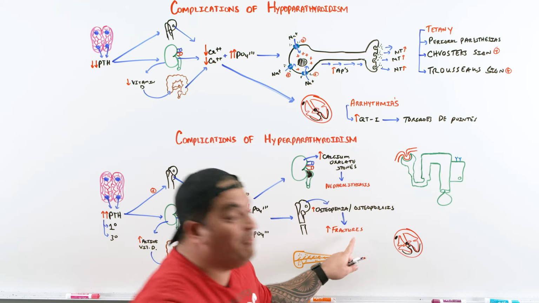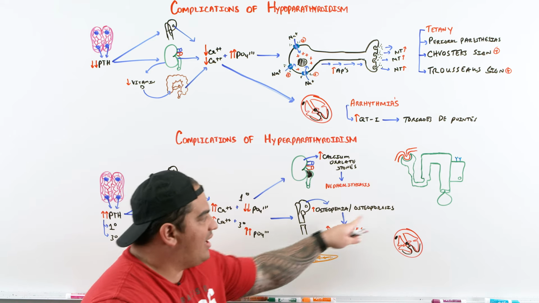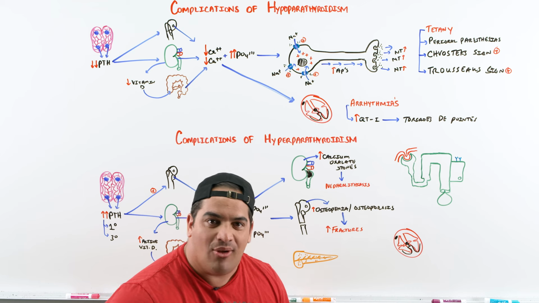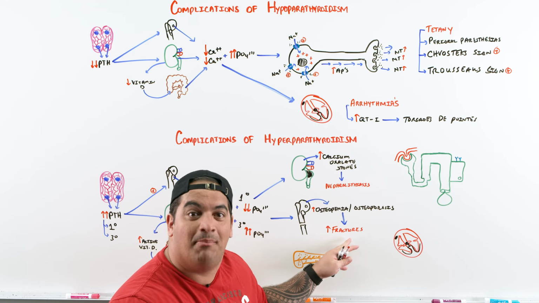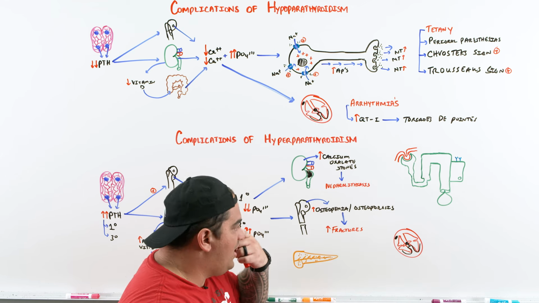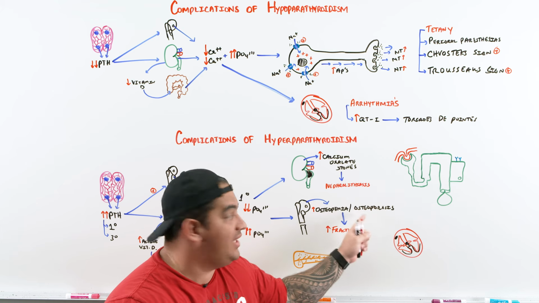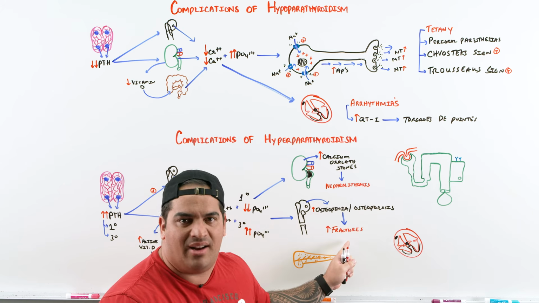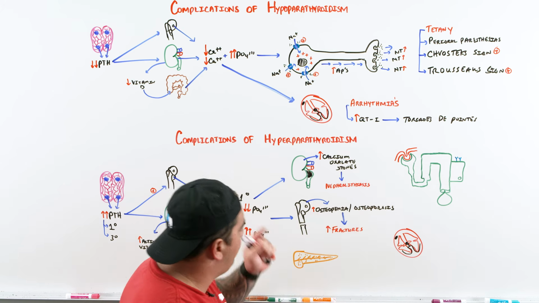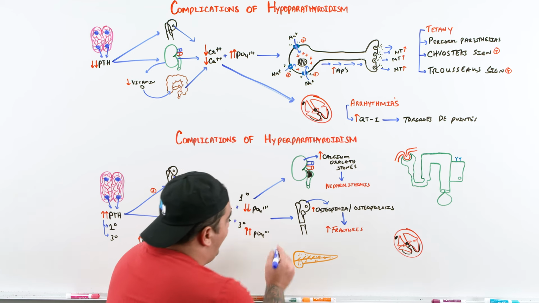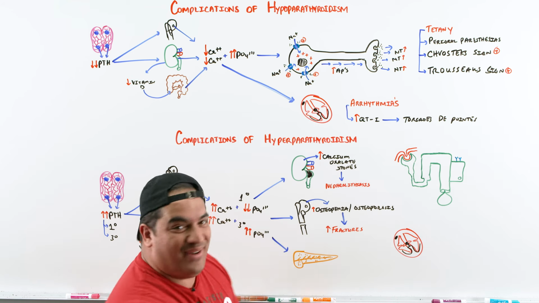And this is where you get the bone pain. Osteopenia and osteoporosis don't cause bone pain in itself, but they do increase the risk of pathological fractures. Oftentimes you need a DEXA scan to really determine if you have these two disorders, but a fracture may be identified off of X-ray. Okay, the other concept here is that it also leads to pancreatitis.